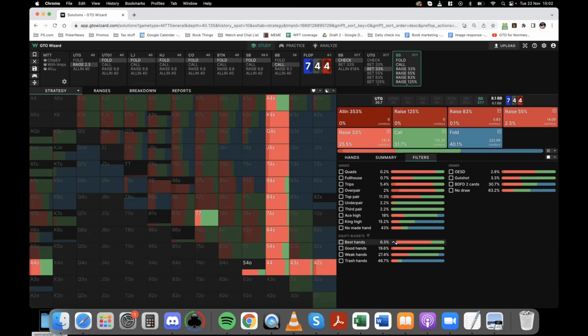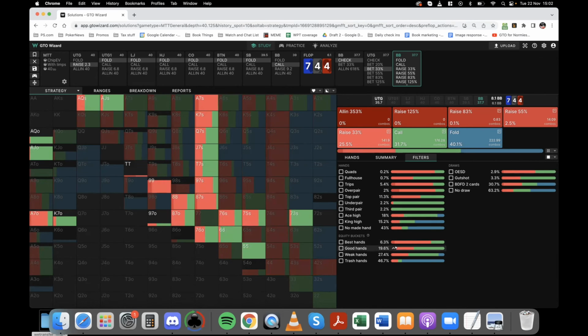So we're mostly check raising, but as I said, we can't always check raise, because if you always check raise your best hands, then when you check call, an observant opponent will pick up on the fact that you can't have a really strong hand. Our good hands are now mixing. They're actually calling more often than they're raising, because probably the best way to get more money into the pot from hands that are worse than ours, when we only have a good hand, not a great hand, is to check call.